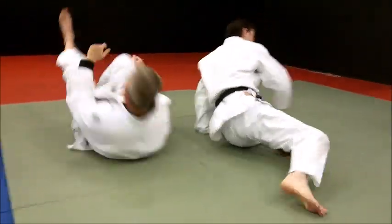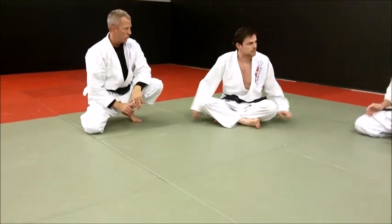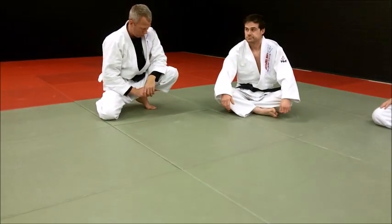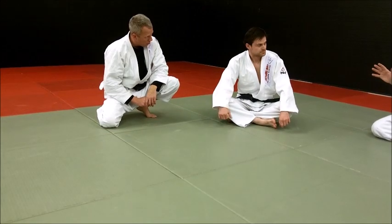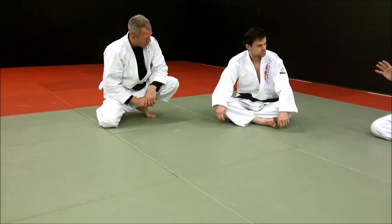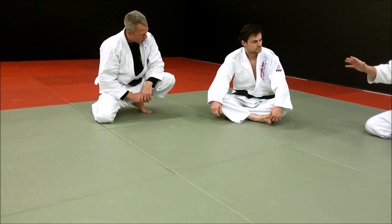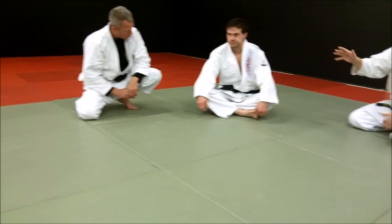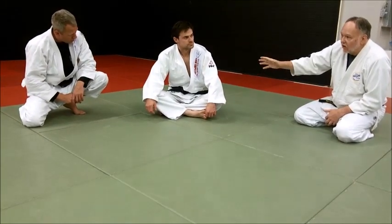So it's the basic escape for Kesa Gatame. And it really does have a high percentage effectiveness. It works pretty good if a guy just holds you not too well. The thing is, when you escape, Derek doesn't want to let Mike sink the pin in and hold him. Once Mike has a little bit of time to sink that and really cinch it in tight, it's going to be harder for Derek to get out.